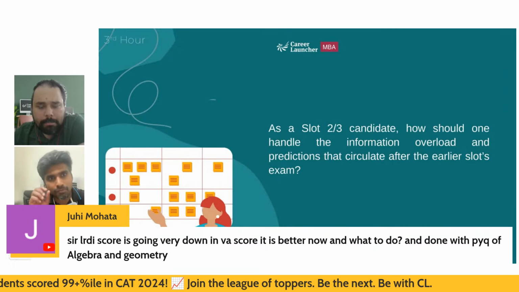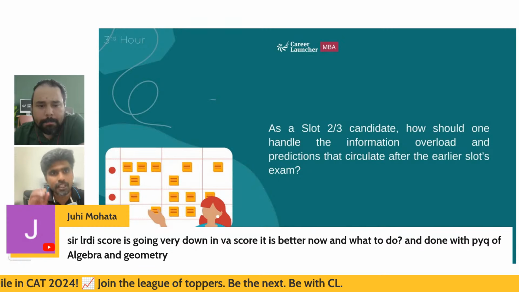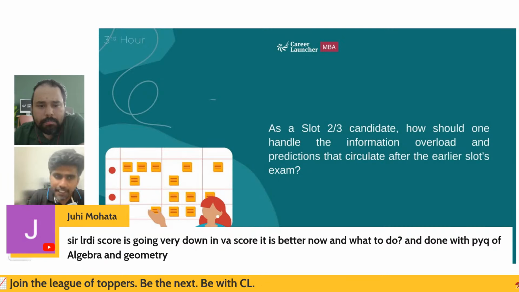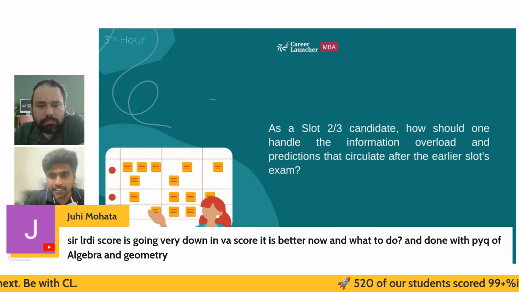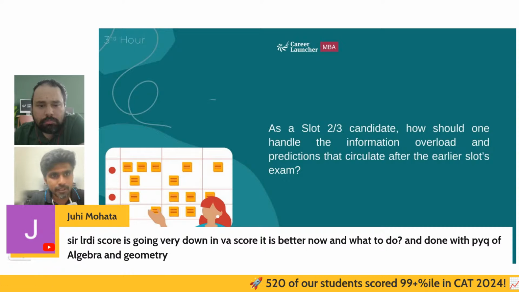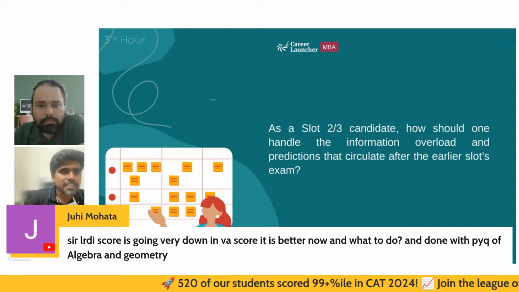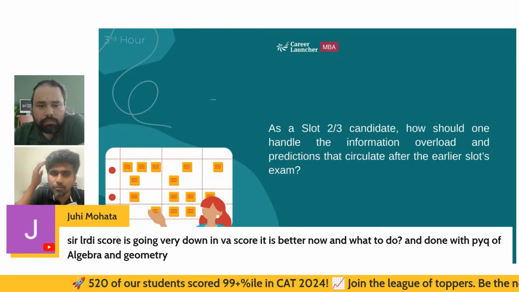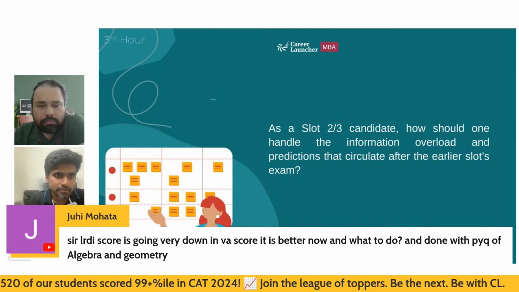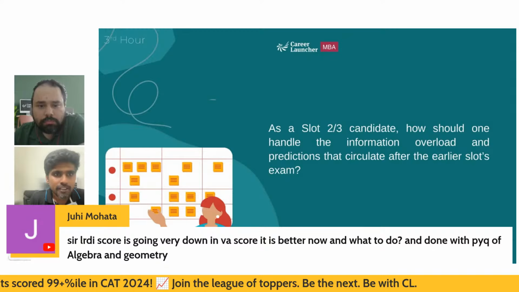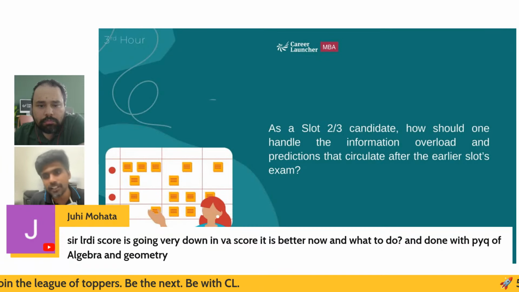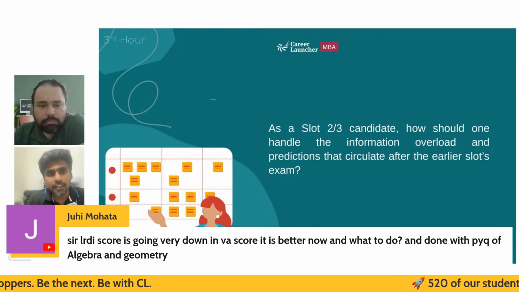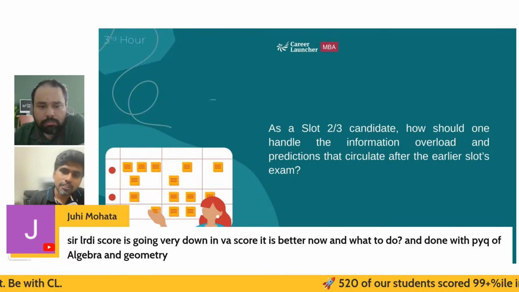Barring there are some basic concepts that you should know, especially in DI you should know calculations, percentage, average, weighted average कहाँ यूज होना चाहिए, वो सब चीज पता होना चाहिए. बाकी otherwise मिसिंग डेटा में तो जो भी चाहिए आपको वहां पे दिया होता है. मिसिंग डेटा टाइप ऑफ क्वेश्चंस में प्राइम नंबर्स क्या है वो पता होना चाहिए, इवन नंबर क्या है पता होना चाहिए, और ऑड नंबर क्या है पता होना चाहिए, right? So try solving those kind of questions also.